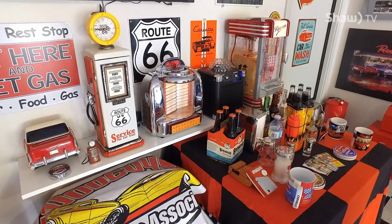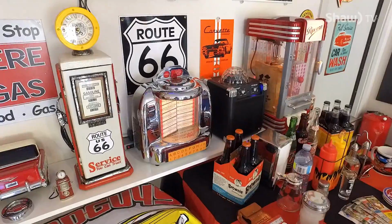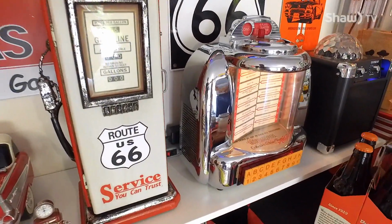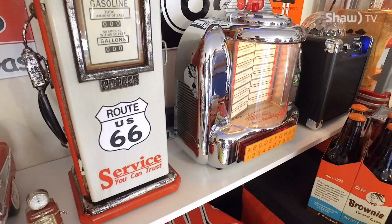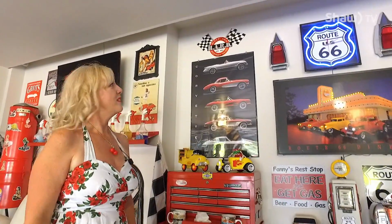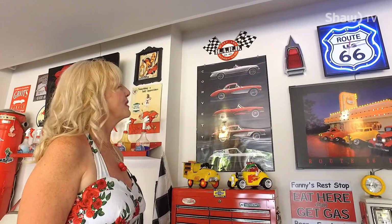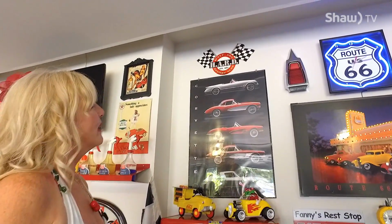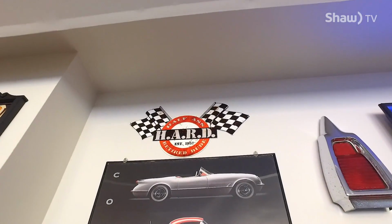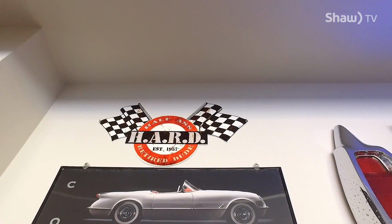So here's our little fun area. All the condiments are there. Of course, a popcorn machine, fun little jukebox. So we just enjoy going out and exploring what's out there and finding a treasure. If you look up high, there's a new sign to our collection we found just down at Puyallup a couple of weeks ago. A young couple out of the US were putting these together, and if you look closely, I thought it was perfect. It happened to be Jim's birthday when I gave it to him.